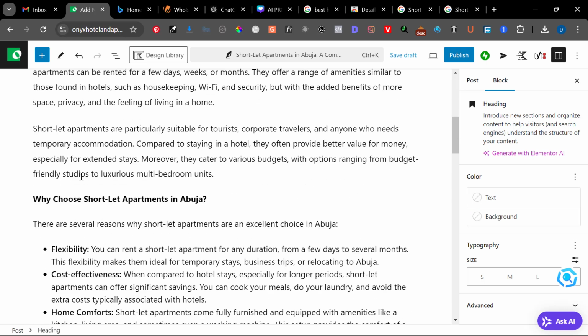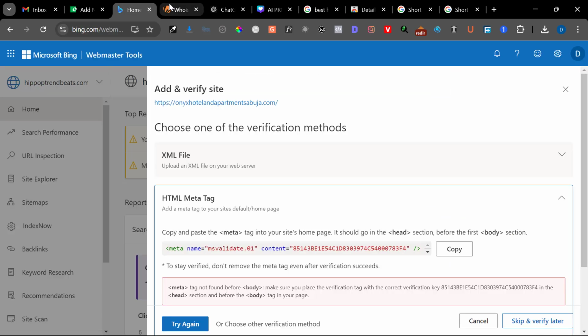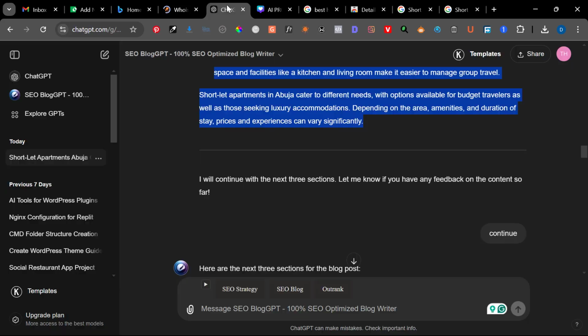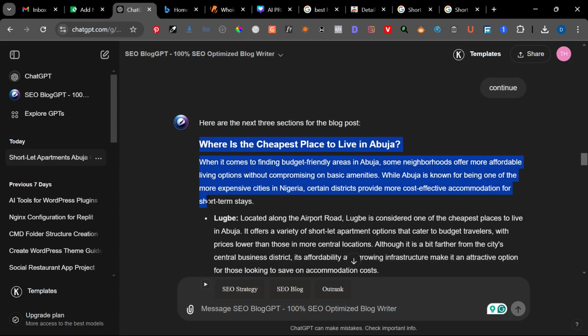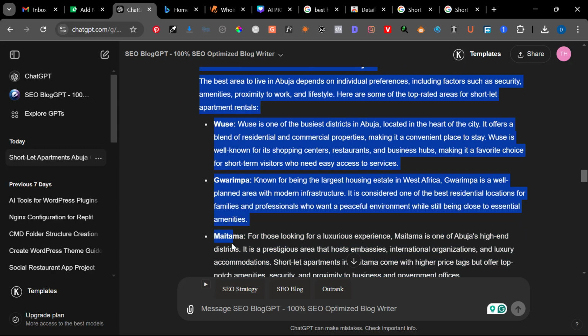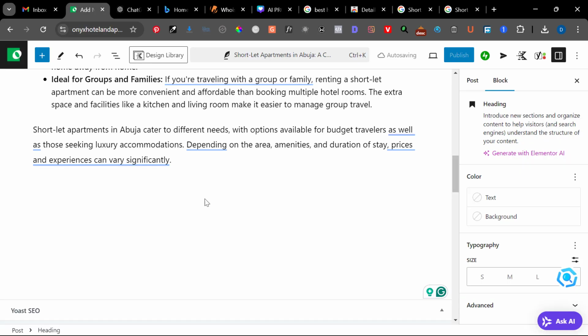So once you paste, you just go back also to ChatGPT. So let me bring it here. So you go back to ChatGPT, then you scroll down again and copy from the next part. So you just copy this next part again. So you copy, Control C, then you go back to your site.